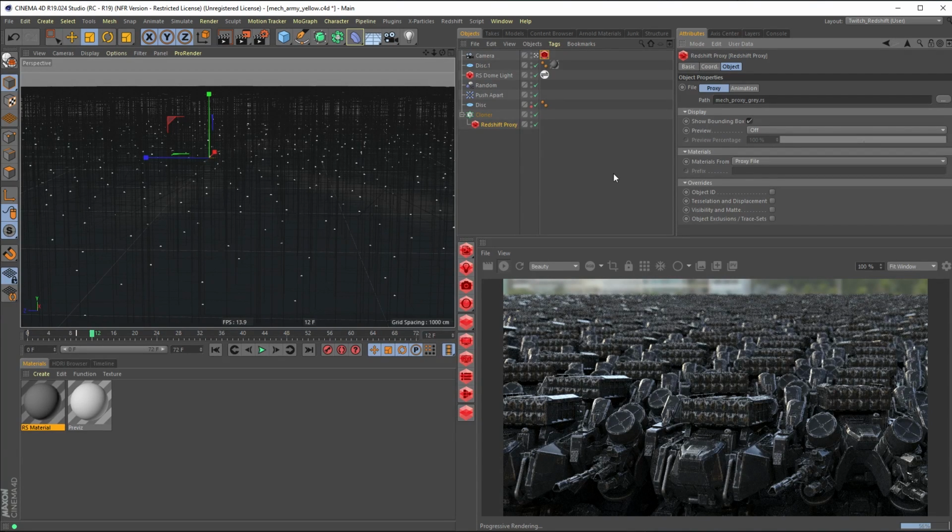There it is. Cool. So now what we've done is sort of like an XREF workflow, in that we created an asset and we saved an asset. And now that asset is the same in every place that asset is being used. So if we had 10 shots of these mechs and the client said they're not yellow, they're gray now, you wouldn't have to jump into 10 different scenes. You could just update this Redshift proxy, very much like an XREF workflow. So that's kind of the proxy section of our stream here.